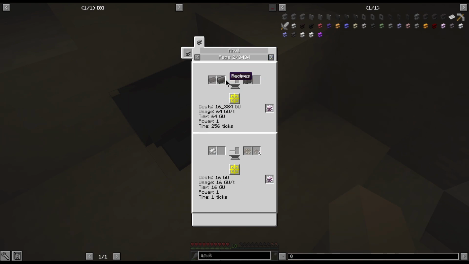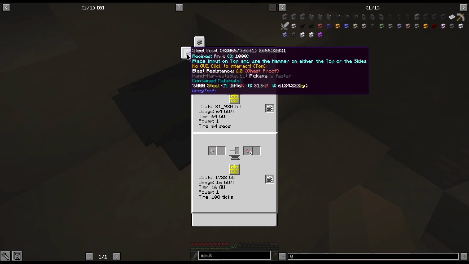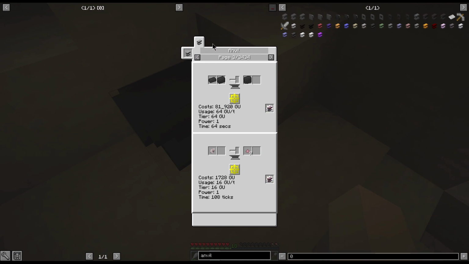You can put ingots together to make double, triple, quadruples. And actually, I don't know if this is a bug with Greg or if this is a bug with NEI. I'll have to say something to Greg about that. It doesn't actually show the other two recipes you can do, which is small side and large side, because they are different tabs.